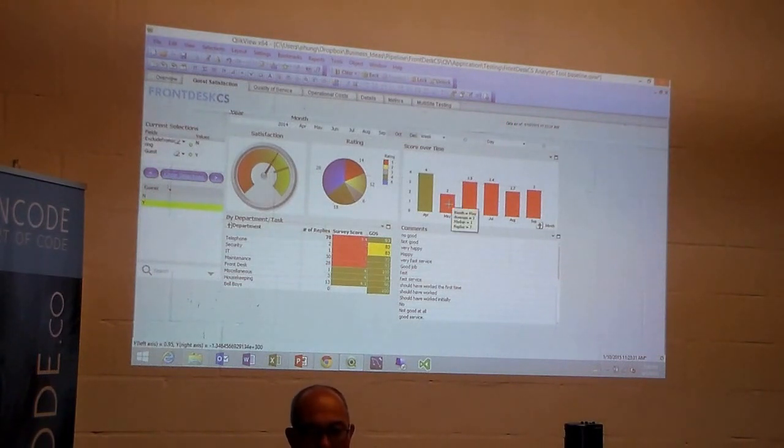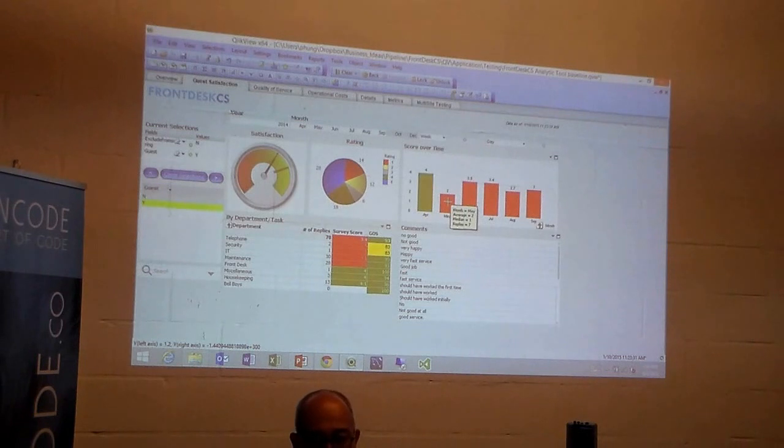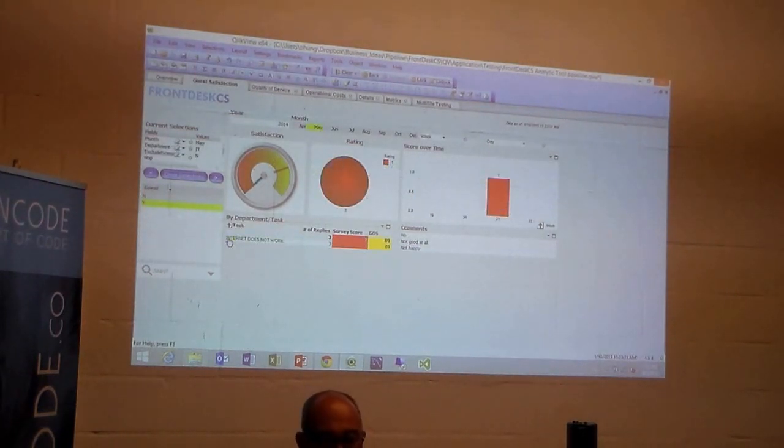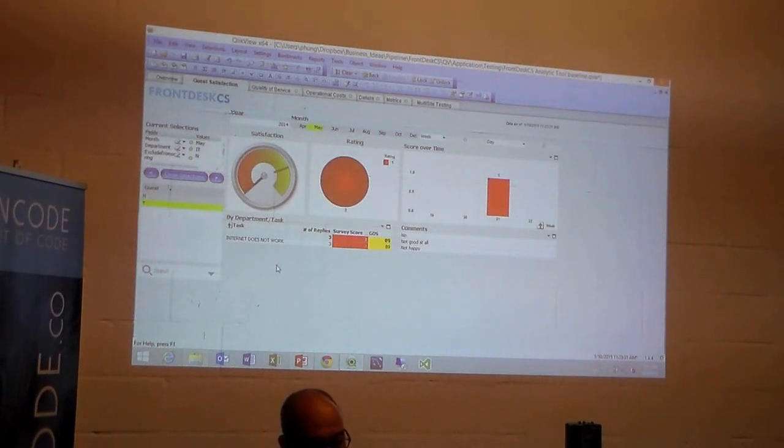Through the same kind of drill through, if you see that this is satisfaction, why am I getting a low score, and which department is getting it? I can see the department. What was the task? You see, the drill-through process allows you to understand what's going on. Again, this is sample data, but it's not far-fetched, because in the Hilton I was working with, guess what the number one complaint is? What do you think it is?